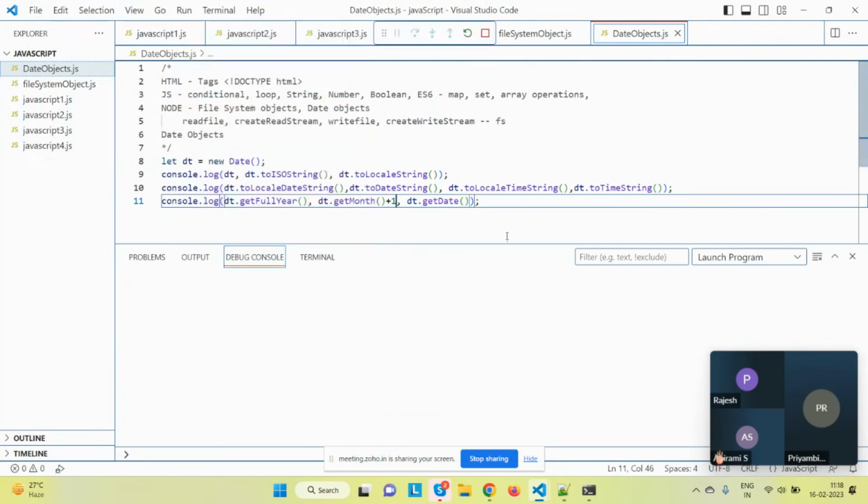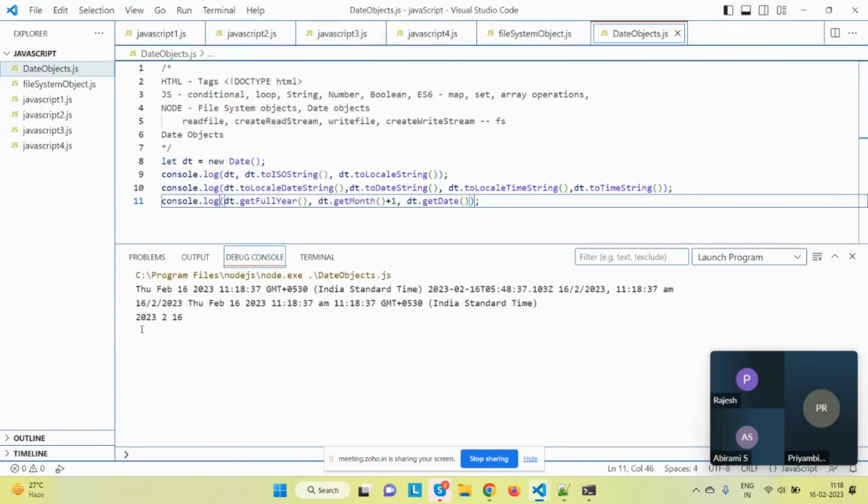Control F as I have done. Execute. So 2023, 2, 16. So get month always represents month starting from 0. So it is not that 1 means January, it is that 1 means February. So you need to make sure when you are dealing with these dates and times, additions, etc., you have to be very careful. And extraction of a date from an external source and converting that as part of a date, there also you have to be very careful.